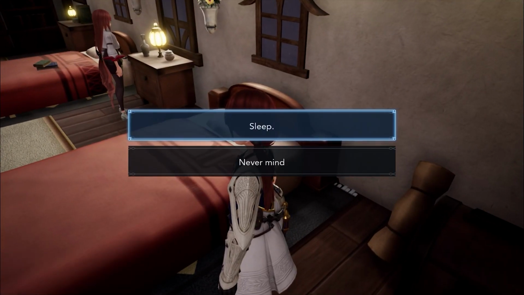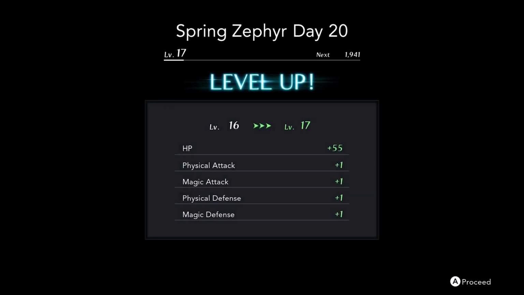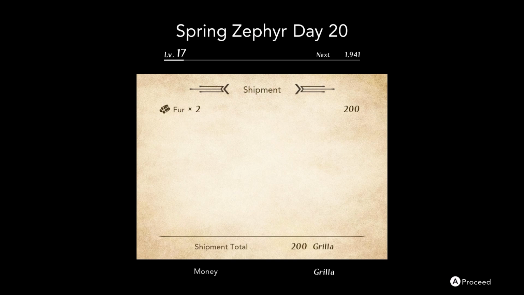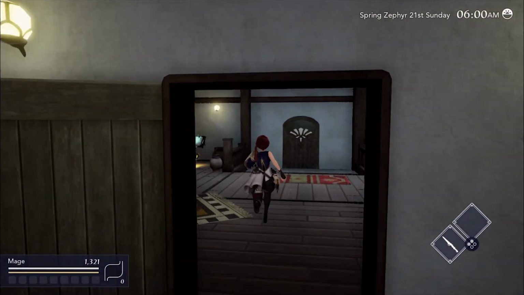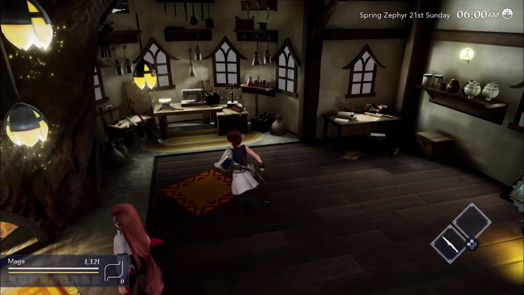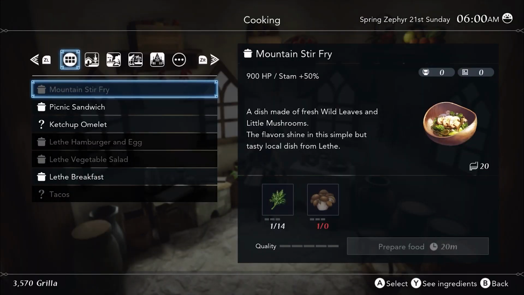And yeah, I'm guessing the fur's gonna make it probably not too much money. But then again, it's been quite rare. Oh, level 17. Okay, 100 a pop. That's actually not bad. We're so close to getting a mount. Day 21. Right, let's see what we got. Also, morning. Let's do some cooking.